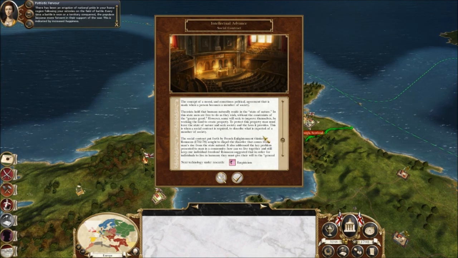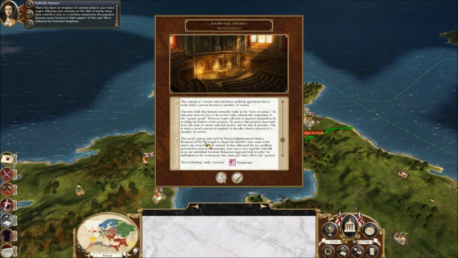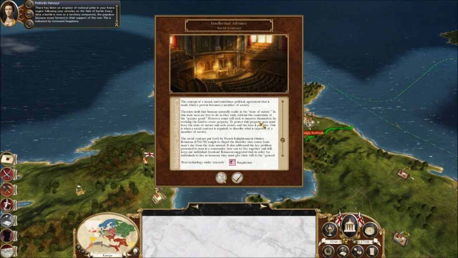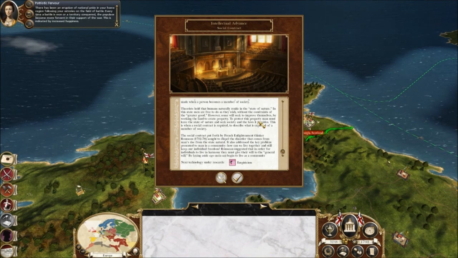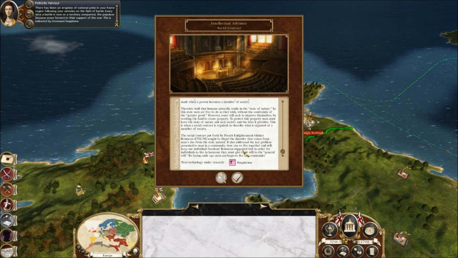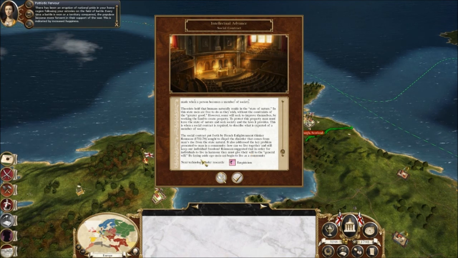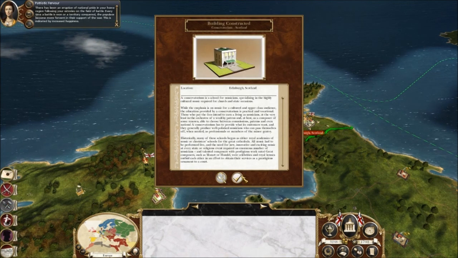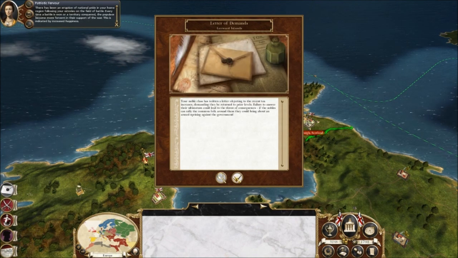Oh, and this was put forward by the French Enlightenment thinker, Rousseau. But would that be Jean-Jacques Rousseau? I think it would be. Oh, he suggested that in order for individuals to live in harmony, they must give their will to the general will. Interesting. Yeah, conservatism, yeah.